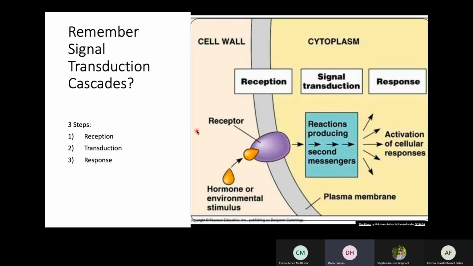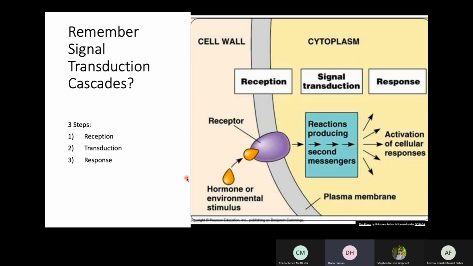So this is the signaling that we talked about last semester with Dr. Durnford. This was the signal transduction cascade, and we went into a lot of detail about some of the receptors. Remember, we talked about GPCRs, and we also talked about RTKs. Lucky for you, if that freaks you out, this semester isn't that in depth, and it's mostly about the general concept of signaling and how that works in an ecosystem as opposed to signaling within one individual.